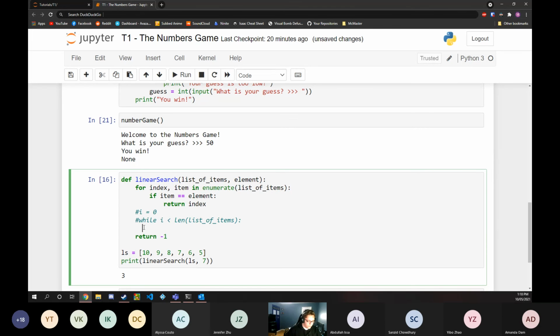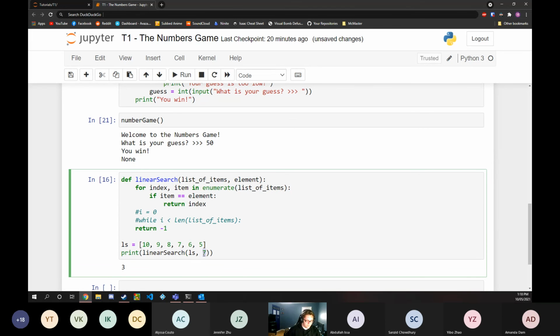What happens if I look for 4? 4 never appears on my list, so I return -1 to say it doesn't exist. You could also say that this is false, returns false. You could also say that this is none, returns none.